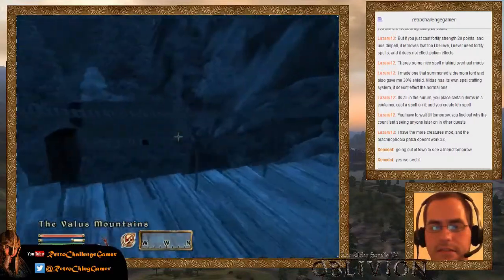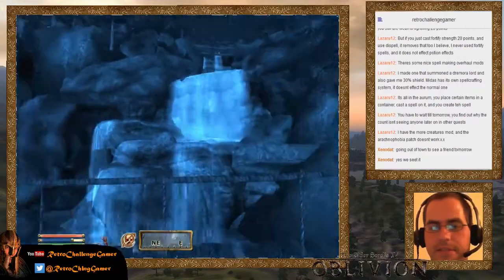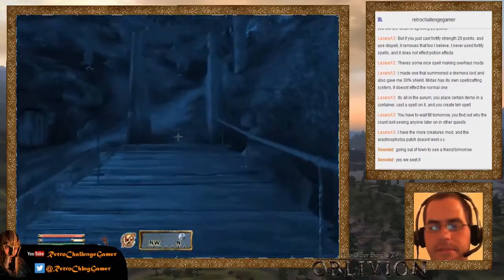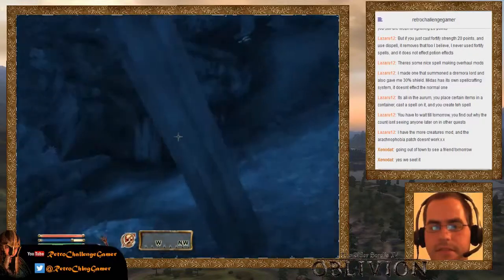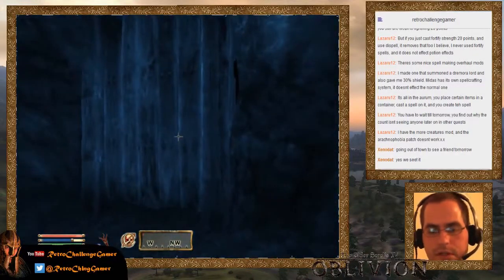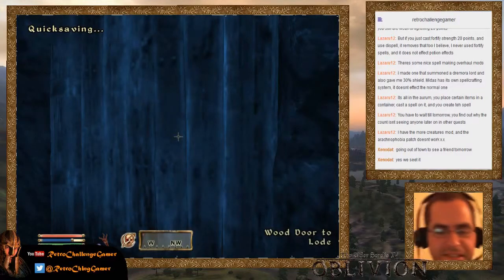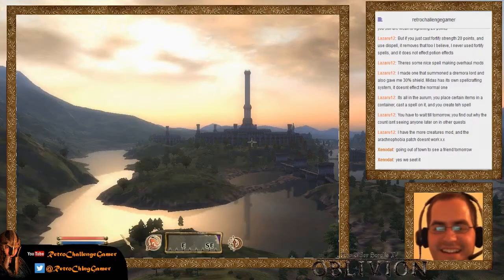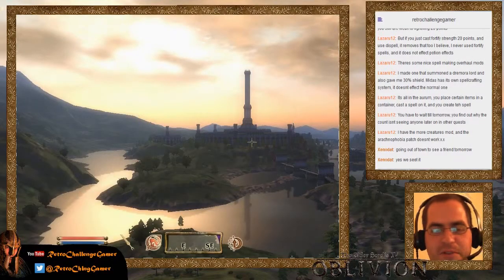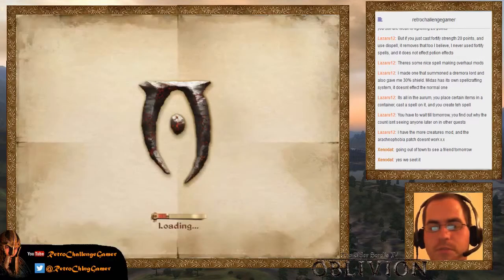This is nice. This has gotta be new. This has gotta be like a mod or something. What is this? Wood door to load. Quick save. Wow! That is wow. Okay, my stream is now perfect, but now Oblivion's screwing up. Go figure. If it ain't one thing, it's another. Okay, I'm going to assume the load is part of the hammer mill.